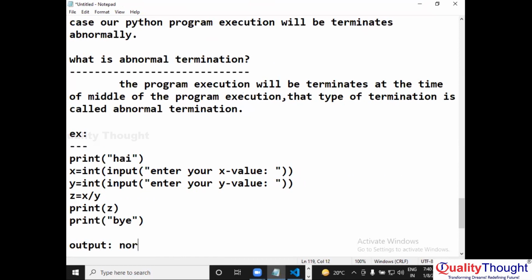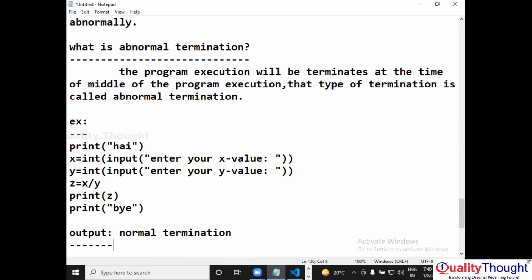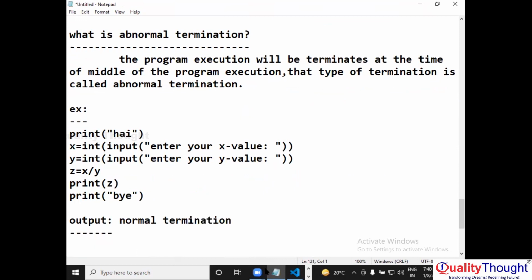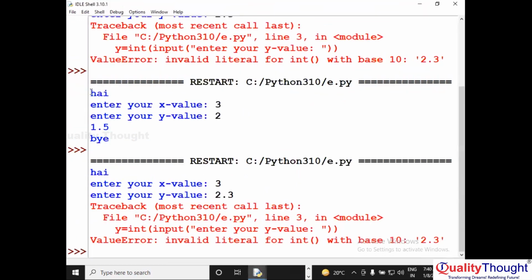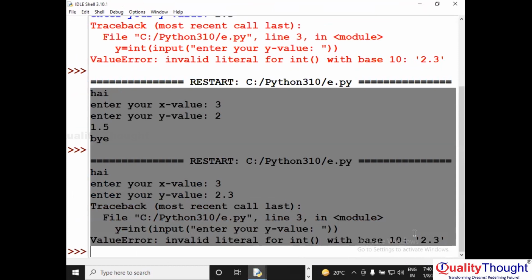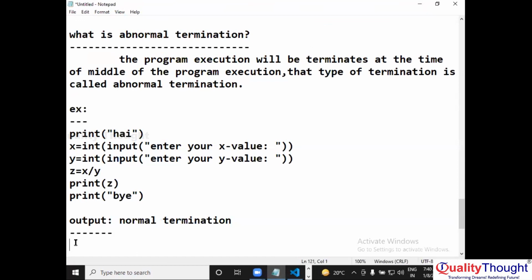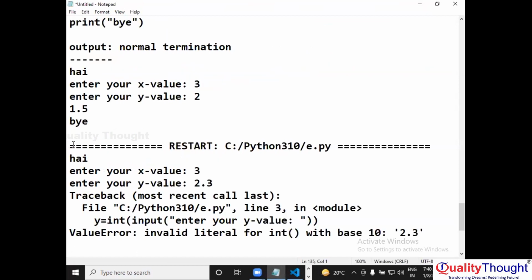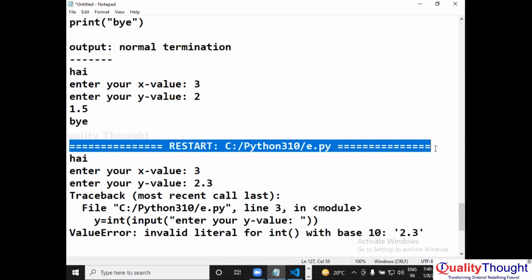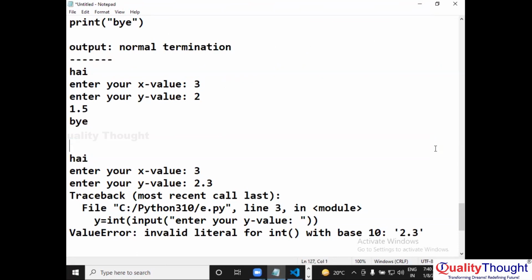First one, normal termination. Abnormal termination.